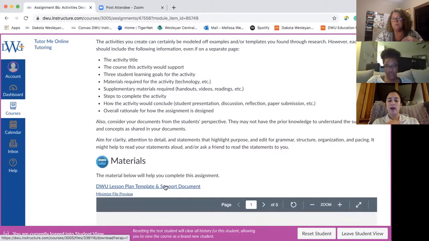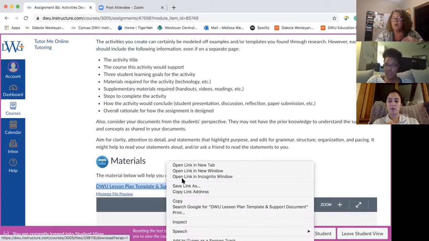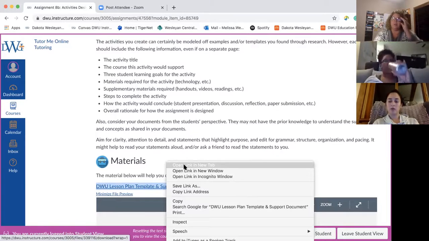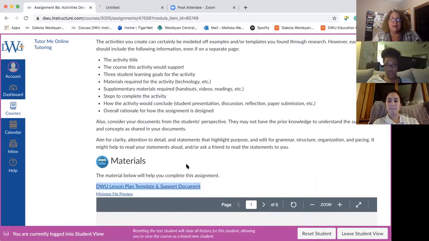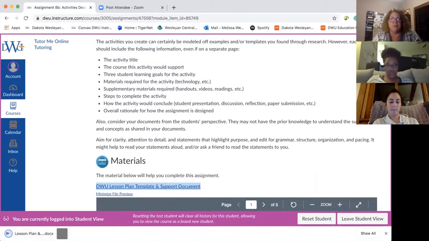And we don't necessarily have to use this specific template? No, you can use one that you have. You can use one that your state recommends or that you guys have been using in the past. You don't have to use this Dakota Wesleyan one. It's just basically here for people who haven't been involved in education at all or haven't been in the classroom, to guide them along the way. Okay, cool. So maybe you'll see something in here that you like, and if not, that's fine too. Like I said, you don't have to use this particular lesson plan.